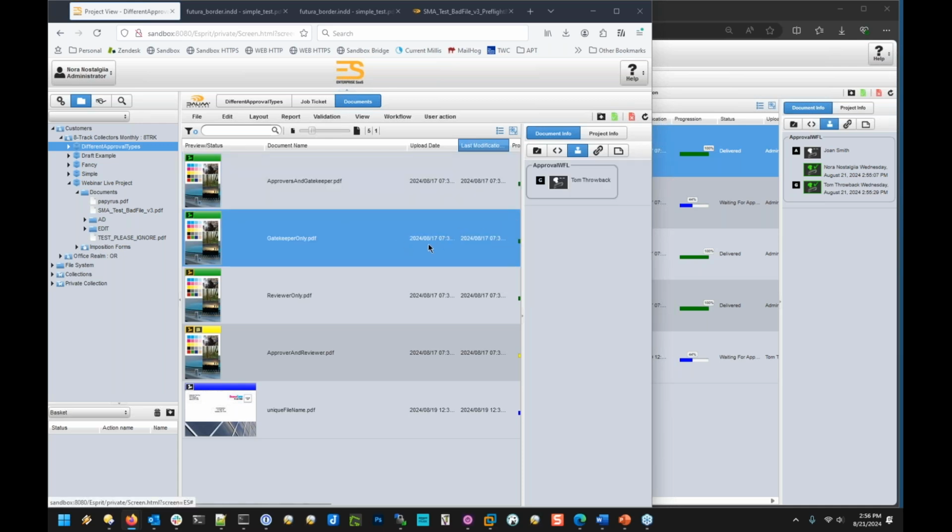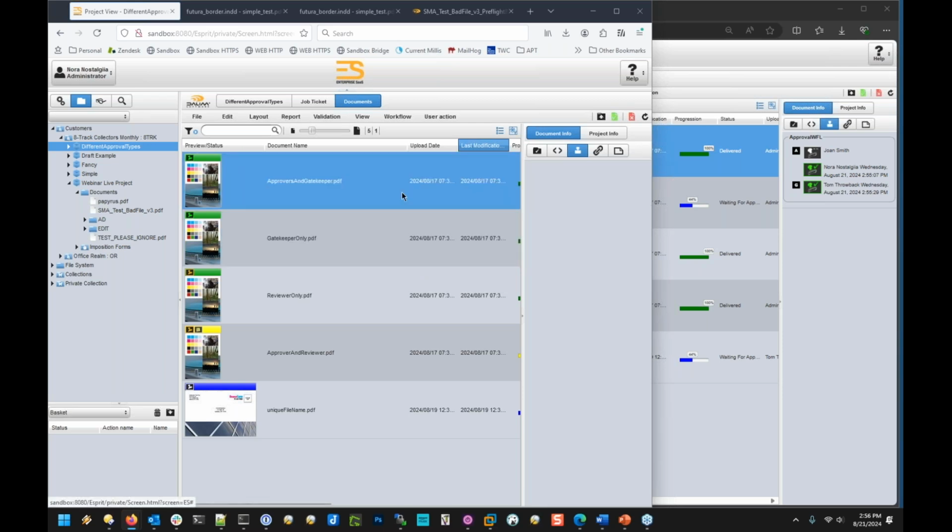So if you make a step where there's only a gatekeeper and there's no approvers and there's no reviewers, if you run that file through the workflow, it's just going to skip the approval and go straight to the end, which in most cases isn't what you want to happen. So just a heads up there that you always need an approver or a reviewer, at least one of those in this step. Gatekeepers aren't a super user, they're mainly just an emergency bypass.